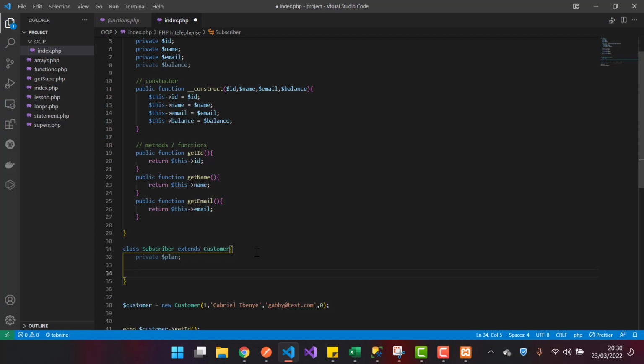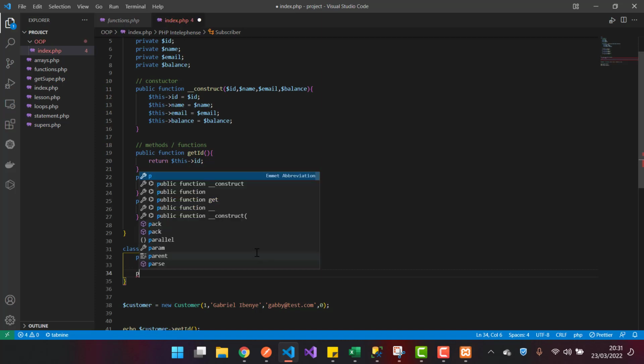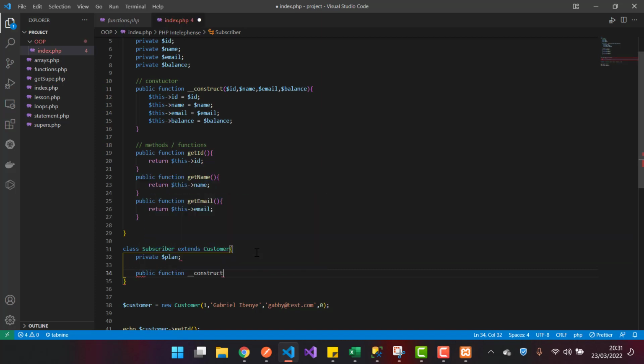So we run this. We write the constructor here. So public function construct. So we can do this now. Say ID, name, email, and balance.